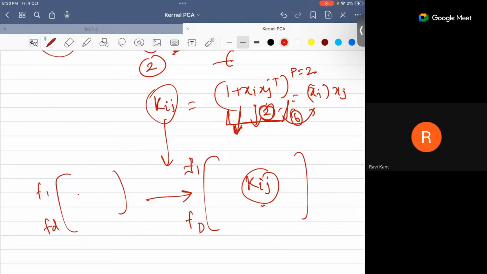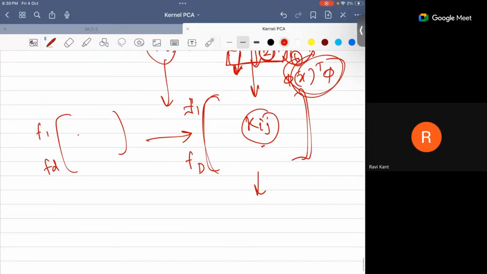Okay, but the data set that we are getting is in the form of phi of x transpose phi of x, because I told you, the function that we are using doesn't give me the exact value. If we put in two vectors, it gives us some similarity between the two vectors. So we got something in the form of a matrix, phi of x transpose phi of x.